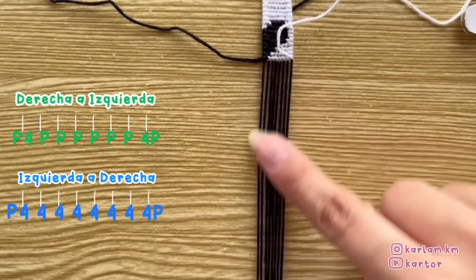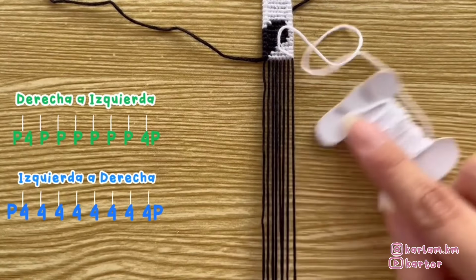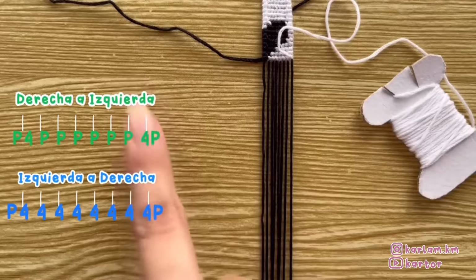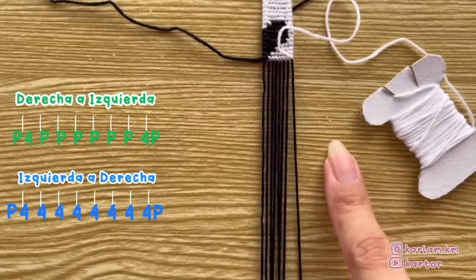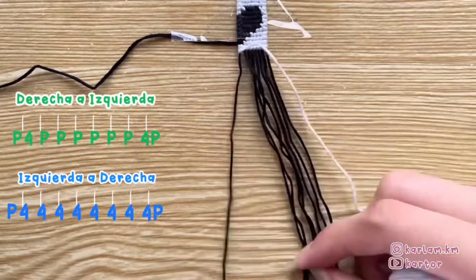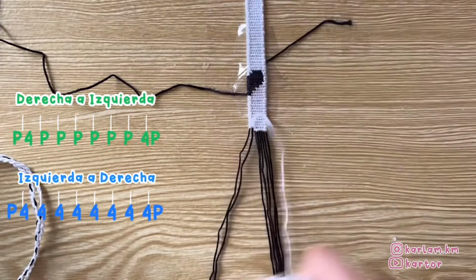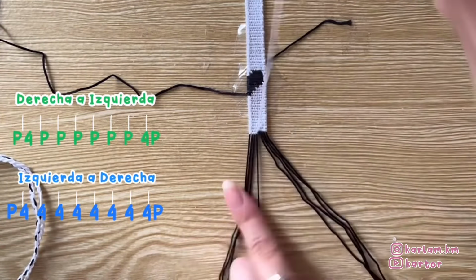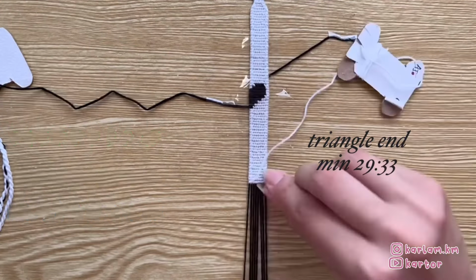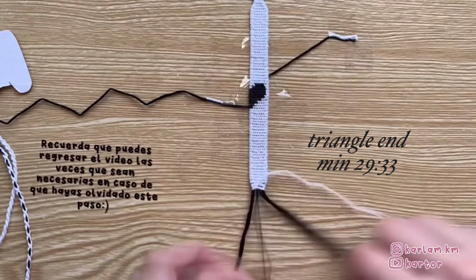That's it, you finish the other half of the heart and now you keep making backward knots when you go from right to left and forward knots when you go from left to right, just as you did at the beginning of the bracelet. Finish with a triangle end as I just showed you.